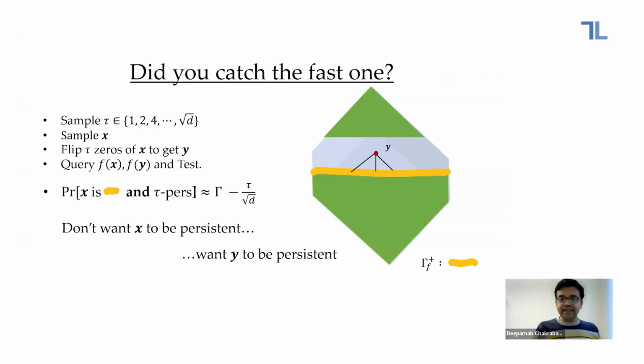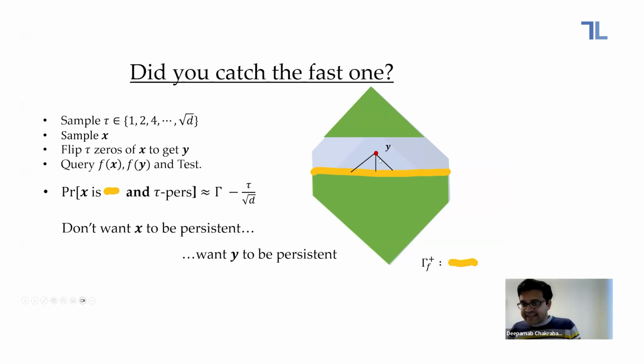So imagine that the vertex boundary of my function is large. This picture does not happen, but imagine that the vertex boundary was large, this long yellow line, but all the violations were with only one vertex y. And furthermore, this y was not persistent because y immediately went to the green zone. Then there is no benefit in picking something here with probability gamma, and maybe they are all persistent because they go from 1 to 1. There is no use of these fellows being persistent. I want this person to be persistent.